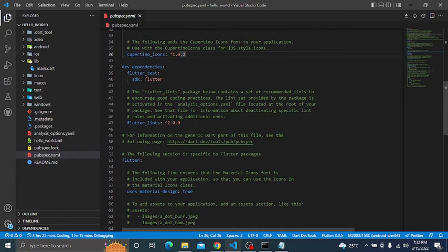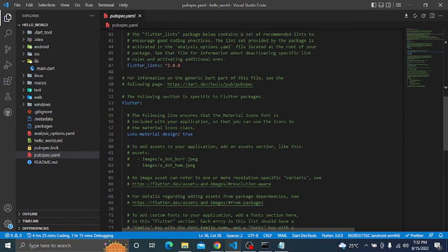So we have this use material design. If you want to render images inside your application, we have something called assets. You must specify the assets of your project inside this pubspec.yaml file. This assets section is responsible for all the assets of your project, ranging from images, icons, fonts, and so on and so forth.